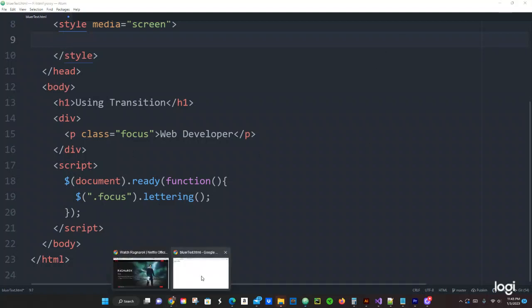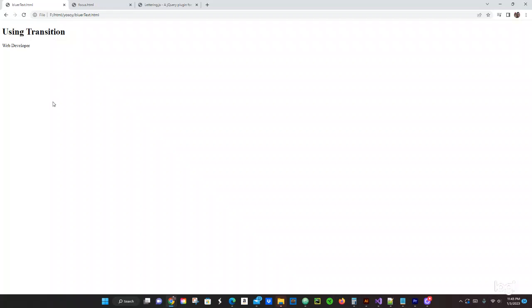This is a really important thing. What it does, like I was telling you before, so if you inspect that, you see right here web developer. Let's inspect this.